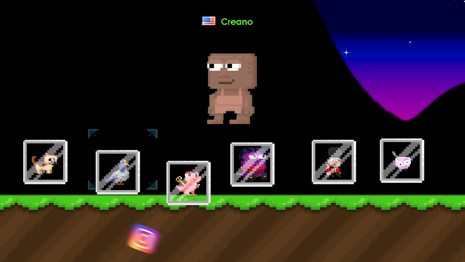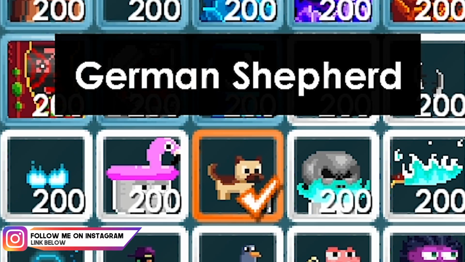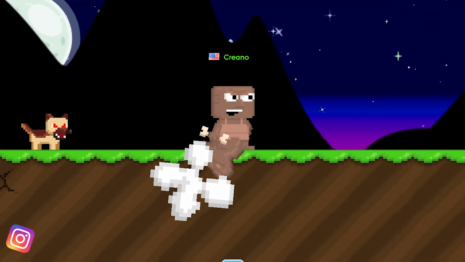So let's check out the new pets. There are a total of 6 new pets. Let's start with the first one. First up, we have the German Shepherd. This is what it looks like when you have it equipped. No punch effects.